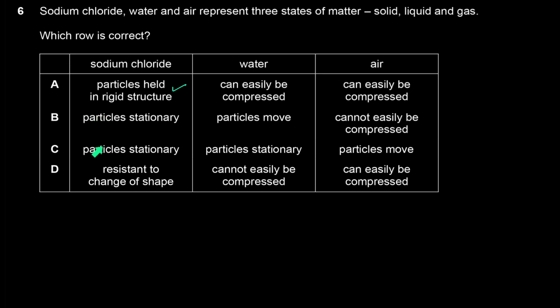Are particles ever stationary, or are they always moving or vibrating? Particles are always moving, okay? Particles are never stationary, so you can always eliminate B and C, right? Kinetic particle theory, if you guys remember, particles will always have some sort of motion. They could be vibrating in the solid structure, but there'll always be a little bit of movement, right?